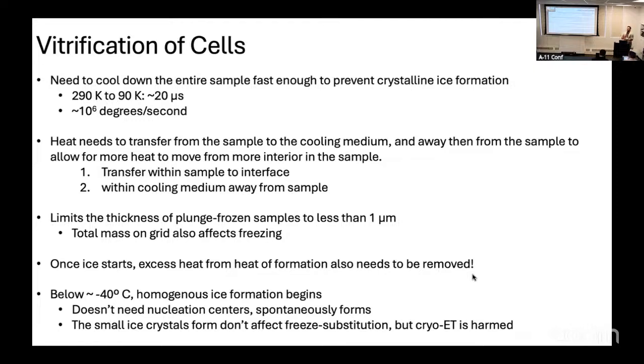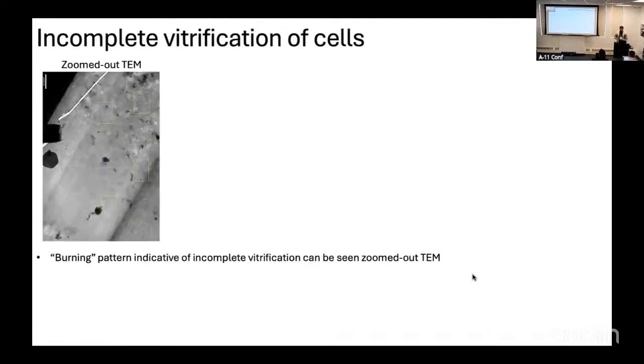And they say, oh, you can freeze up to this size, you can freeze up to this size, and it's fine. But if you remove the water and just look at the freeze substituted sample, all the structures and membranes look fine, but when you look at it with ET, it does not look fine. And I'll show you this.